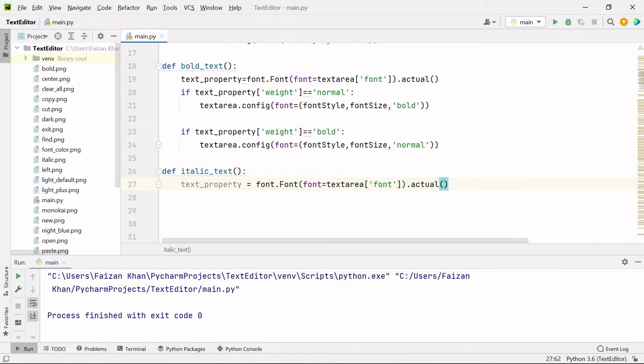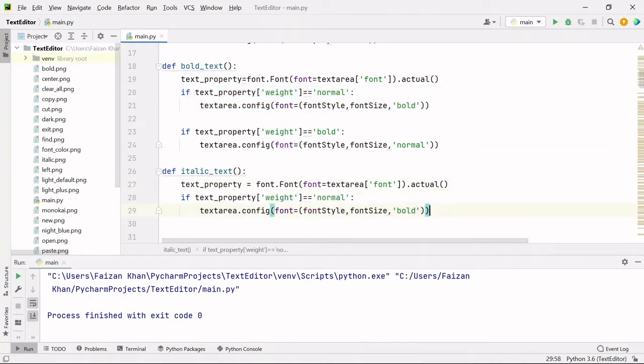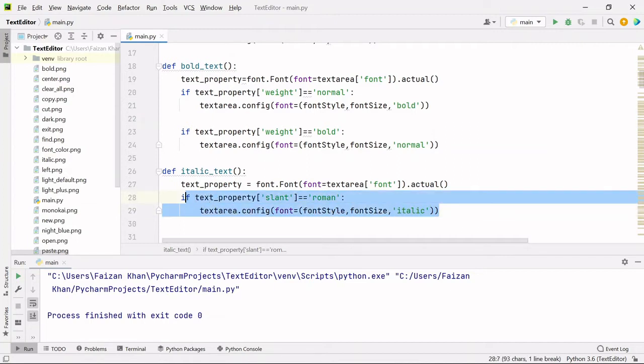Again we'll check the condition: if text property, and this time instead of weight we'll pass slant. So if slant is normal, sorry, not normal but Roman, then we'll have to change it to italic, and if slant is italic, then we'll have to change it to Roman.